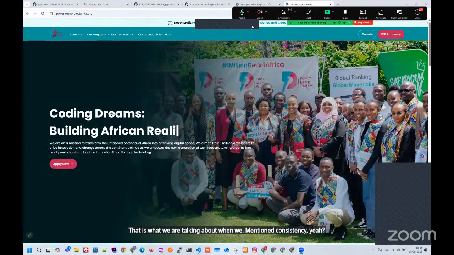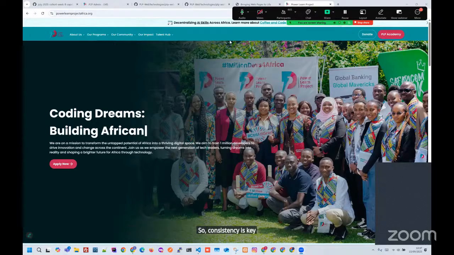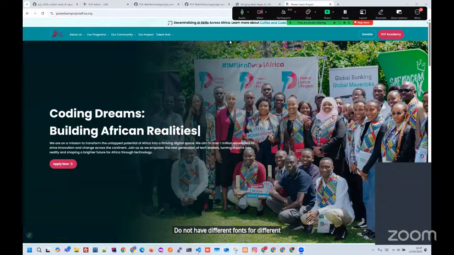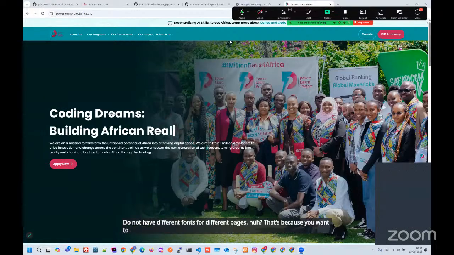Yeah? So consistency is key. Ensure consistent style across all your pages. Consistent font, like I mentioned before. Do not have different fonts for different pages just because you want to showcase your skills.